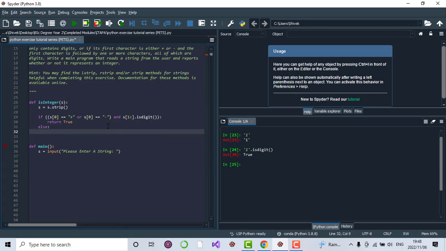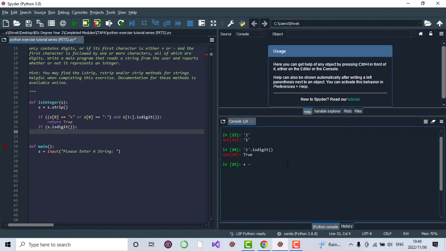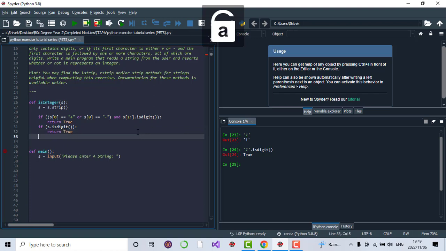Otherwise, oh, there is one more we need to check. So if s dot isdigit, this is us having a condition on s in its raw form. So in the event of the user not entering the plus or the minus, we can just take s, check if it's a digit, and if it is a digit, that's a good sign, return true.